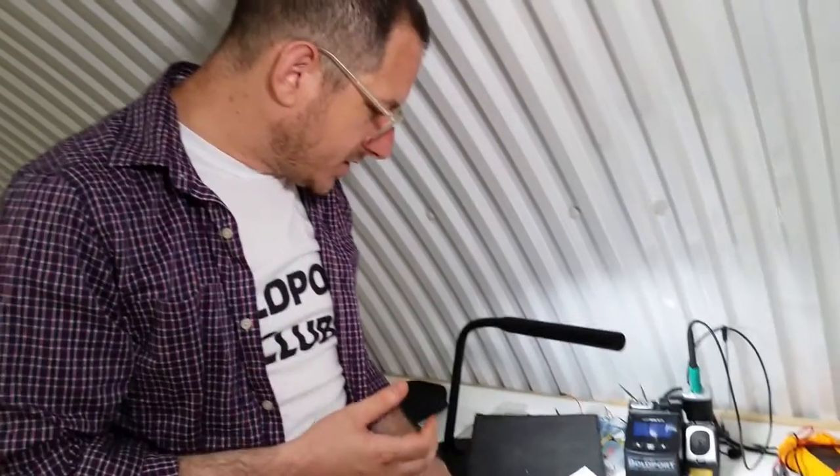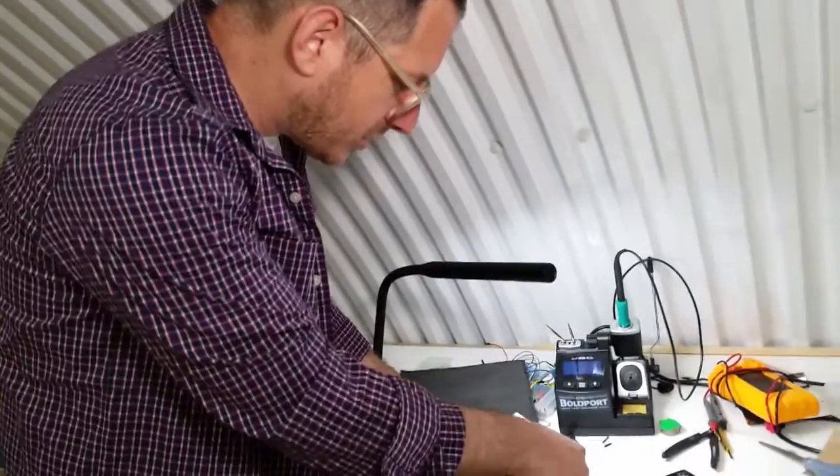If I look at your projects, it's not just the clever electronics behind it — it's the total experience: the packaging, etc. That's always been important to me. Part of my observation about the state of electronic kits is that there's no emphasis on presentation — what's available is stuff coming in a little baggy. I wanted to create something that is more than that, so people have a good experience in unboxing and receiving. This is a project from a couple of months ago — the lady — and you received the circuit board in a box like that.